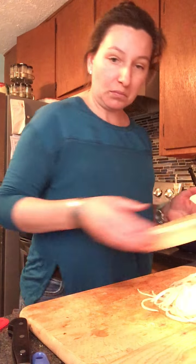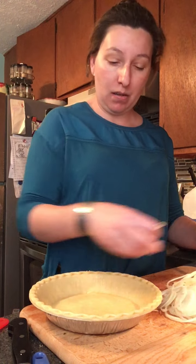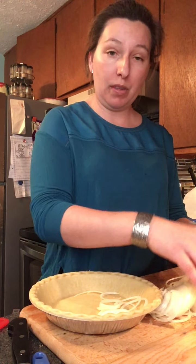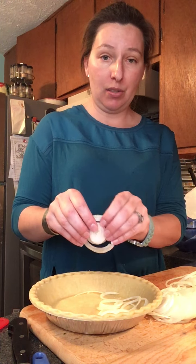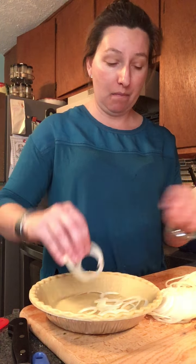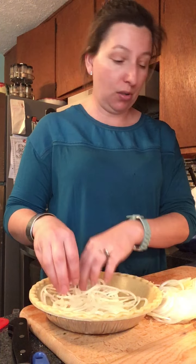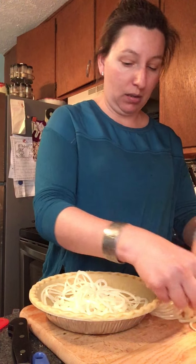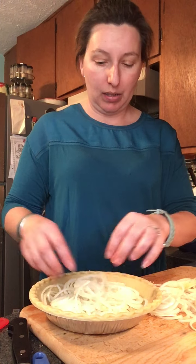Okay, so here's my pie crust. And I'm going to put all of my onion in here. It's really important that when you put the onion in, you don't put it in like this. You need to separate the rings, okay? You need to do that so the egg mixture gets down in there. All right. I know this looks like a lot of onion, but that's okay.